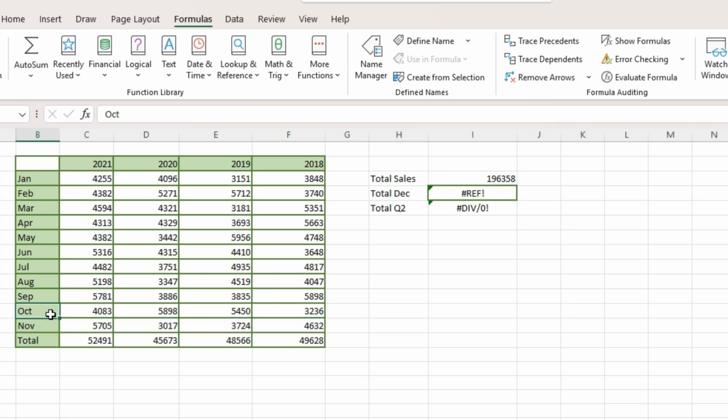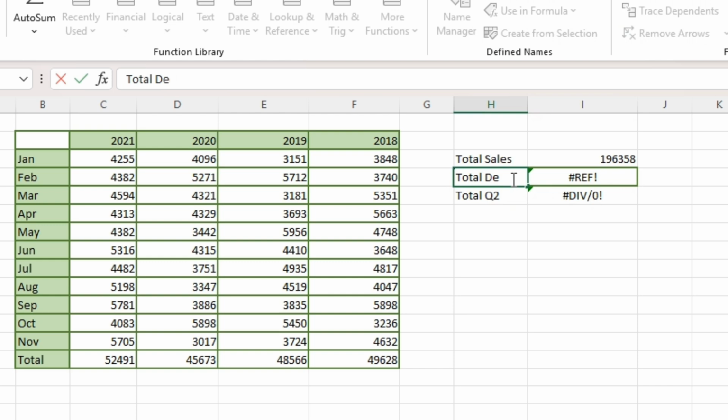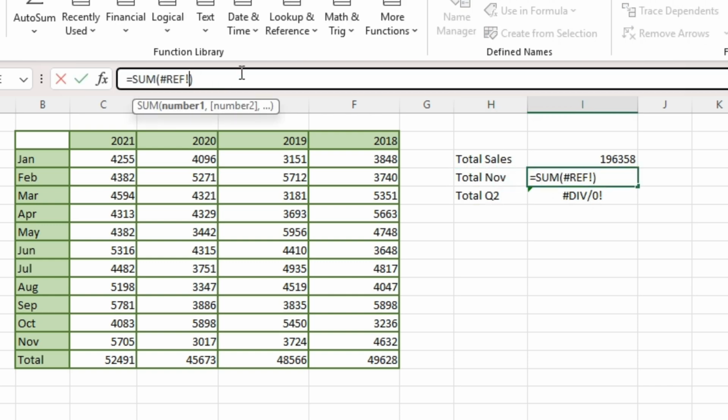The row was there when I first constructed the formula, but at a later time someone's gone in and deleted that row out, which means my formula is now invalid. So look out for things like that when you see reference errors. It normally means whatever you're referring to, whatever cell, has either been pasted over with something else or deleted entirely. So for this one, because we no longer have December totals, I maybe will want to change this to the last month, which is November. So now let's do a sum calculation of November, and there we go. That looks a little bit better.